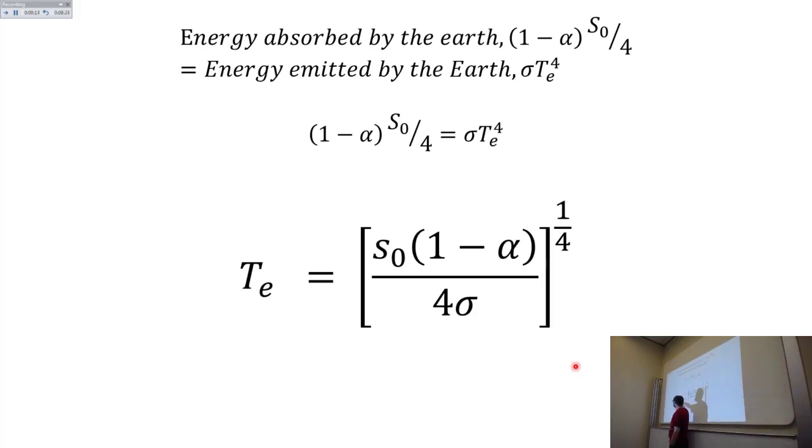Now this T_E actually refers to the emission, it's what we call the emission temperature. It's not actually the temperature of the surface of the Earth because this model doesn't yet have an atmosphere in it. It's like the temperature of the top of the atmosphere. If we consider the Earth as a whole system, then all of these things have to be true. The amount reflected from the atmosphere and the surface of the Earth must equal the total energy being emitted by the whole Earth and the atmosphere. So we get this equation here.